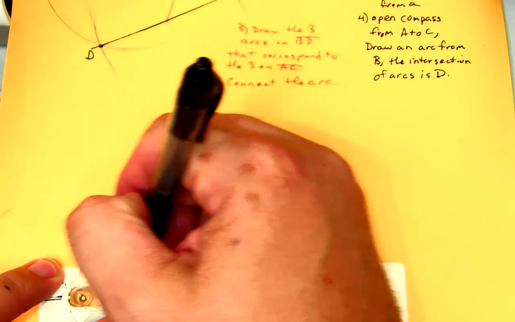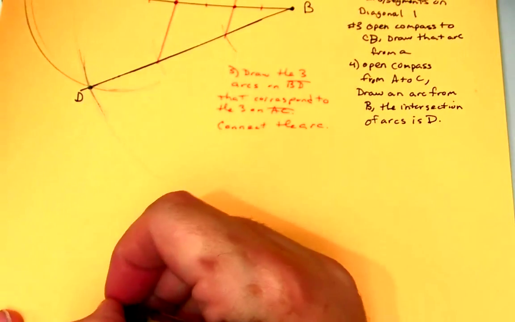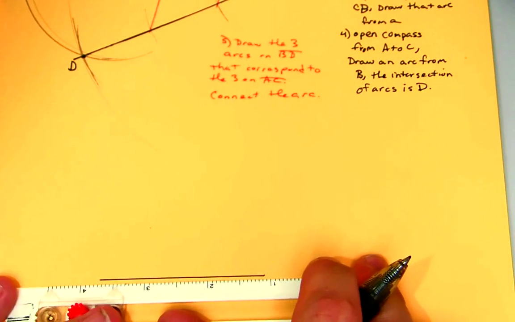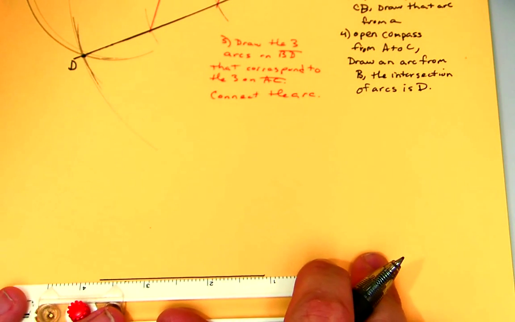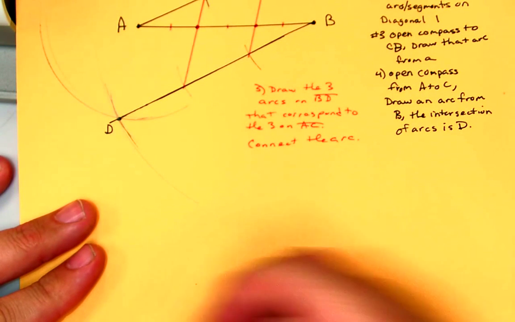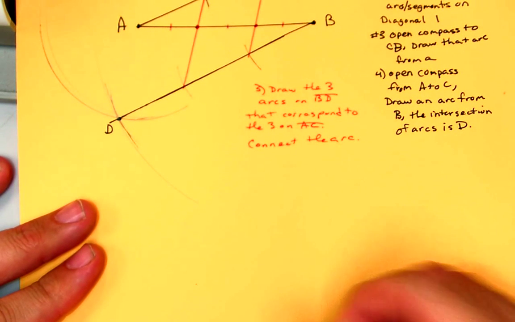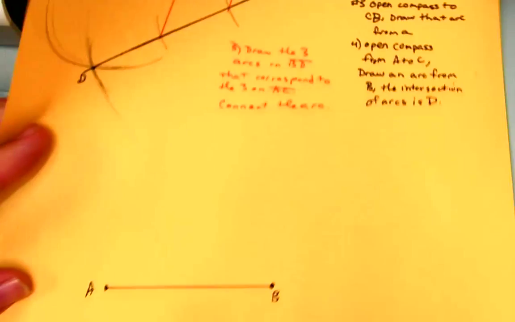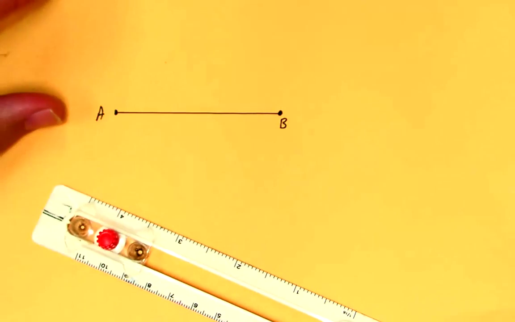motion. Draw the segment you want to bisect, or you want to trisect. So we want to cut this into 3 equal parts. And so I'll just say it's this one. And we're going to put an A there, and we're going to put a B there. So we are going to deal with segment AB.